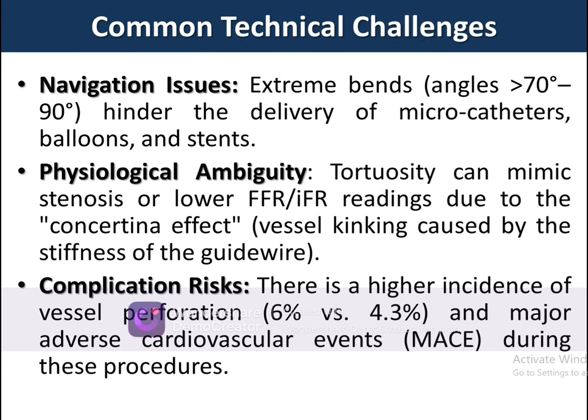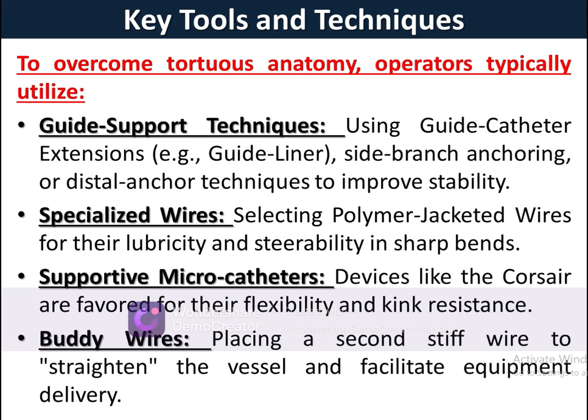Common technical challenges and navigation issues: extreme bends, with angles of more than 70 to 90 degrees, hinder the delivery of microcatheters, balloons, and stents. Physiological ambiguity: tortuosity can mimic stenosis or lower FFR-iFR readings due to the concertina effect, vessel kinking caused by the stiffness of the guide wire. Complication risks: there is a higher incidence of vessel perforation, 6% versus 4.3%, and major adverse cardiovascular events during these procedures.